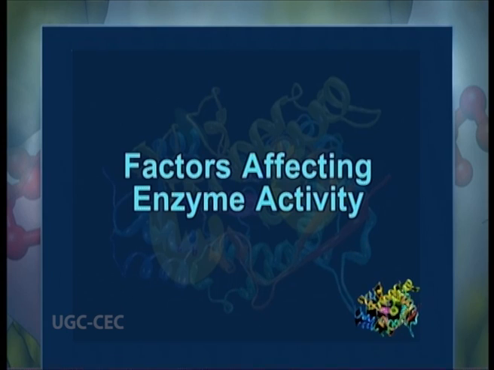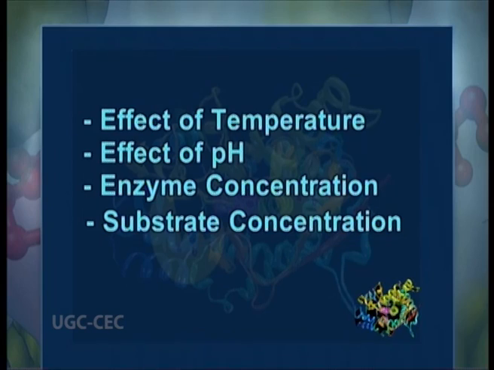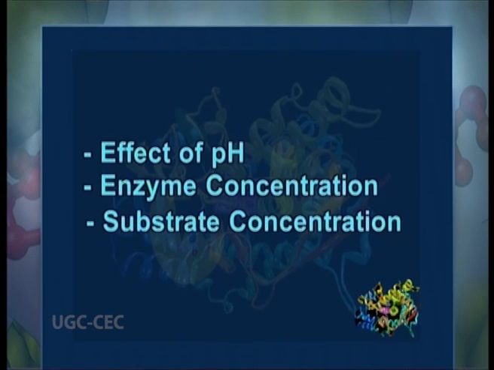Elaborating factors that affect enzyme activity. Several factors affect the rate at which enzymatic reactions proceed, like temperature, pH, enzyme concentration, substrate concentration and the presence of any inhibitors or activators. First one is effect of temperature. Since most of the enzymes are proteins, they unfold and denature at high temperature. This denaturation causes a decrease or loss of catalytic activity, which in turn decreases the rate of reaction. Similarly, low temperature also inactivates the enzyme.